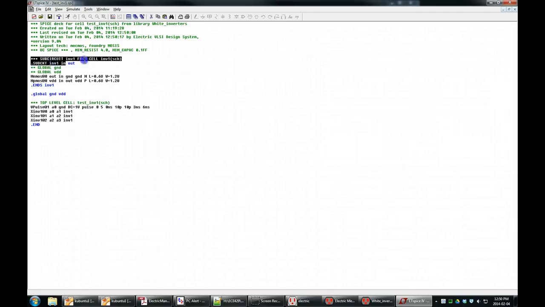Let's look at this. This is the subcircuit for our cell, INV1. That's our cell. It has two nodes to the outside world, in and out. Some comments here. VDD and GND are nodes that are ground and, well, the power supply. Right now we don't have a power supply in our circuit, so that's not good. .global is a command that just says GND and VDD.